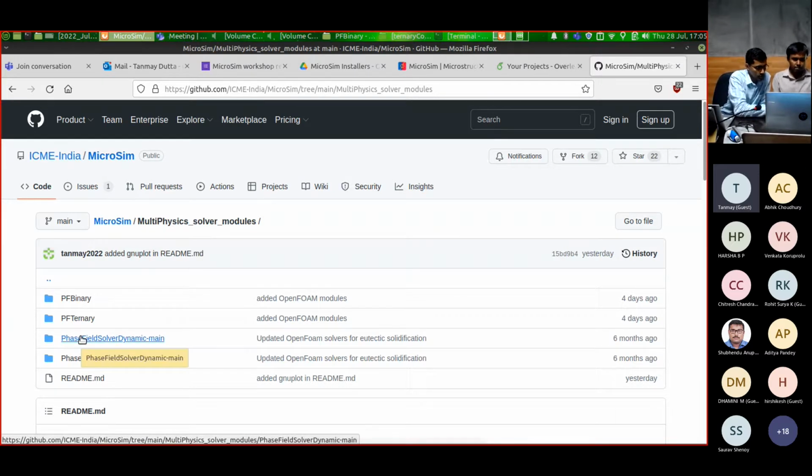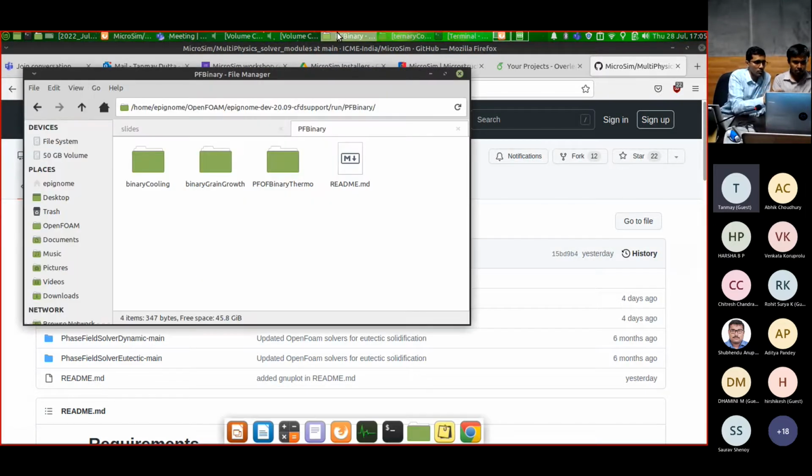And as Professor Abhik mentioned in the previous sessions also, you need to have the thermodynamic database file, that is the CSV files, in increasing order of temperature. That is true for this case as well, because we are also using the GSL libraries. And just go back to the folder.